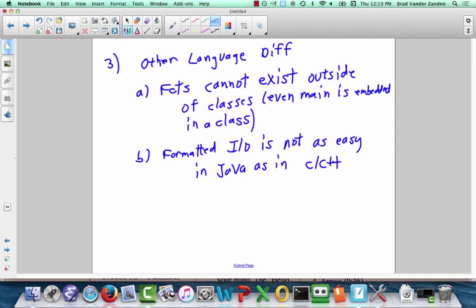Think back to what its intended use was in a cable box. There's no keyboard associated with a cable box. So Java wasn't designed, not only does the cable box not have a keyboard, it doesn't have a console that shows output. So there was no reason for Java to originally have formatted I/O.